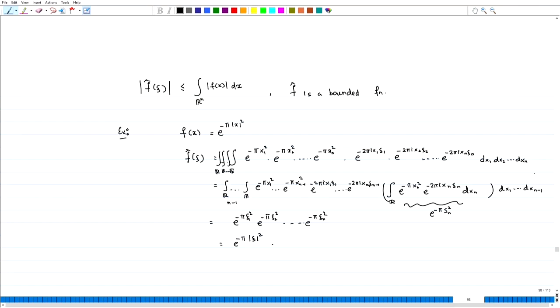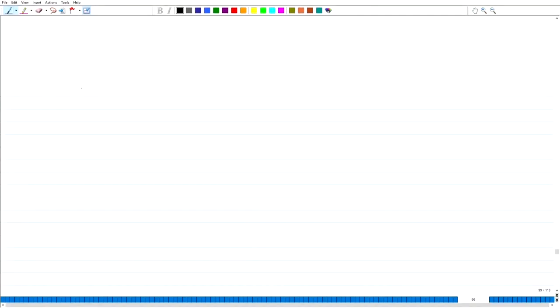Okay. There are several important properties of the Fourier transform that we have observed for R, that is, how the Fourier transform behaves with translation, dilation, and in R we have the reflection, that is x going to minus x, and here the reflection will be replaced by a rotation. First the translation.